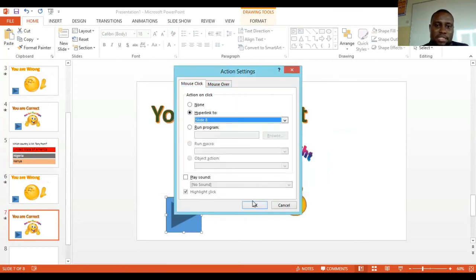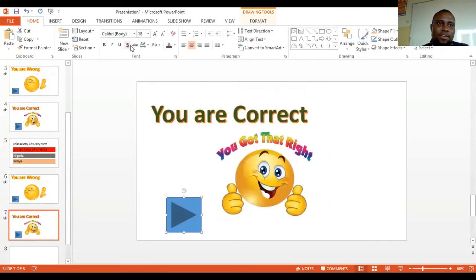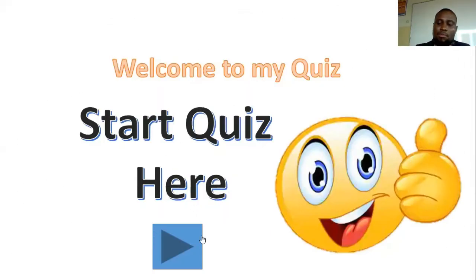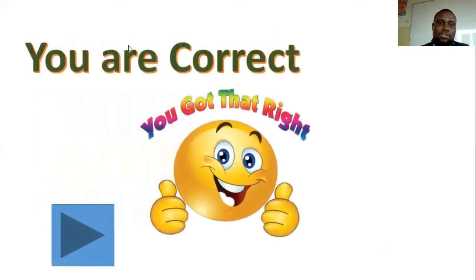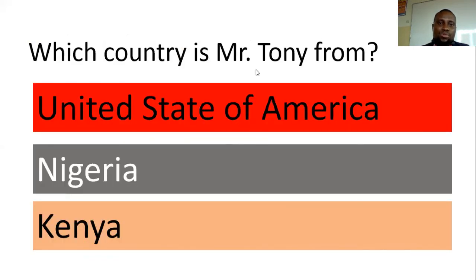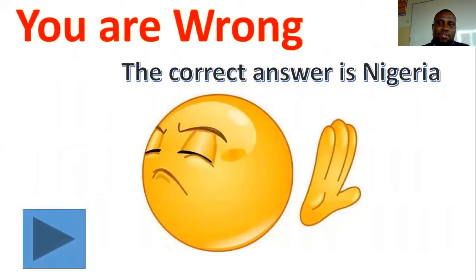All right, so let's test it out and see what we've done so far. Start with slide 2. Remember, I've done browse at the kiosk, so I cannot move with any of this icon I'm tapping. Now I click on this. I'm correct. If I tap to me, it takes me to this. Now, if I click anywhere, see what is happening. But when I click on this icon, it takes me to question 2, right? If I click on Nigeria, it will be correct. If I click on United States of America, you are wrong. Okay, see it, and it shows me the correct answer.